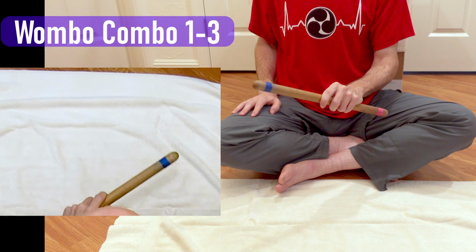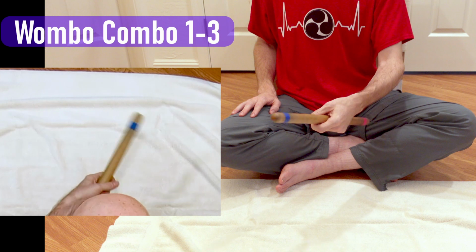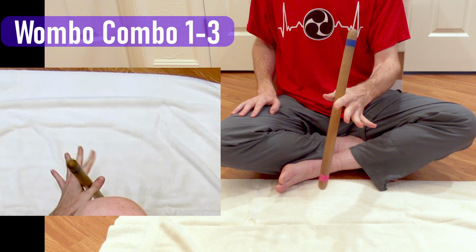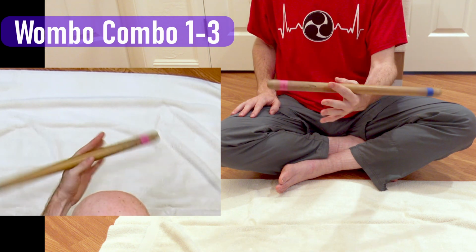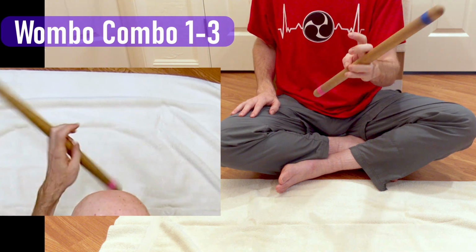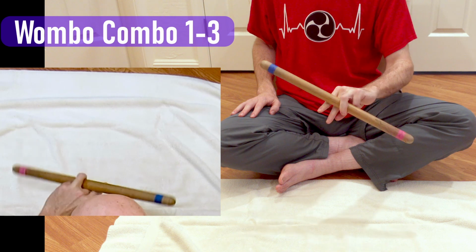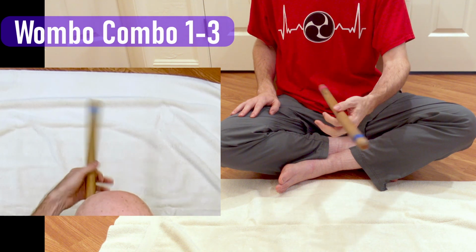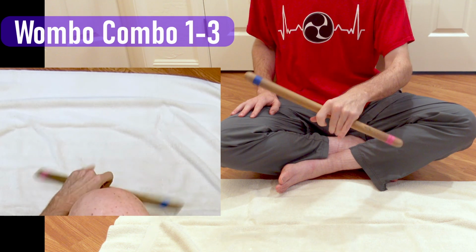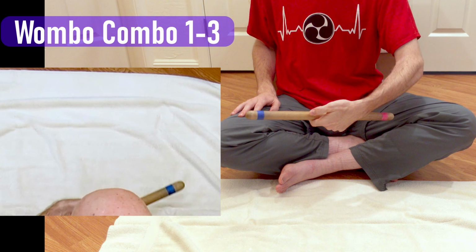So at this point, let's put together the first three tricks. Remember, you've got the palm spin, the wrist twirl into the finger twirl. Palm, wrist, finger. Palm, wrist, finger. And at this point, if any of these transitions are stumping you, stop the video, work on that transition or work on that trick.